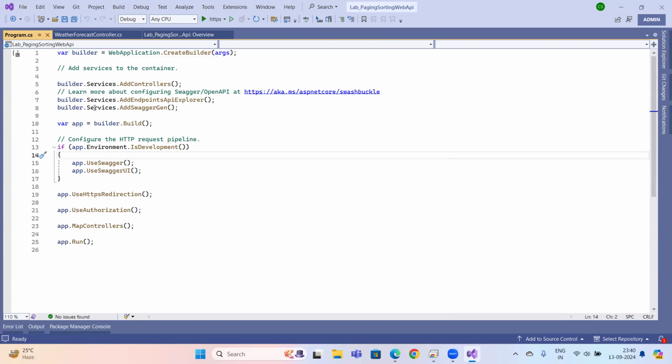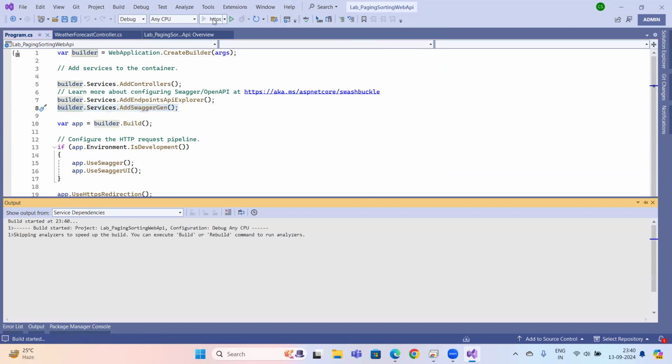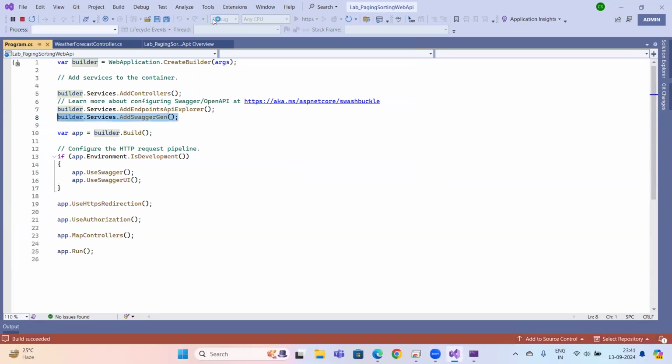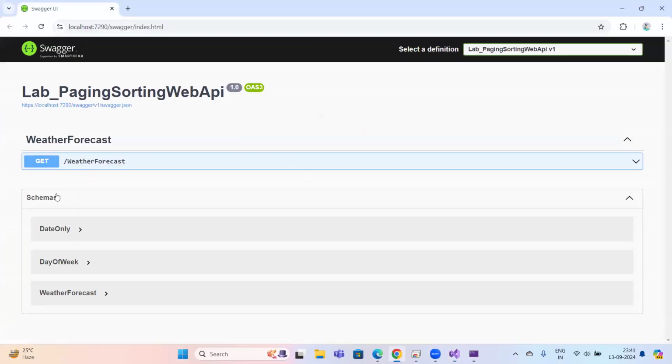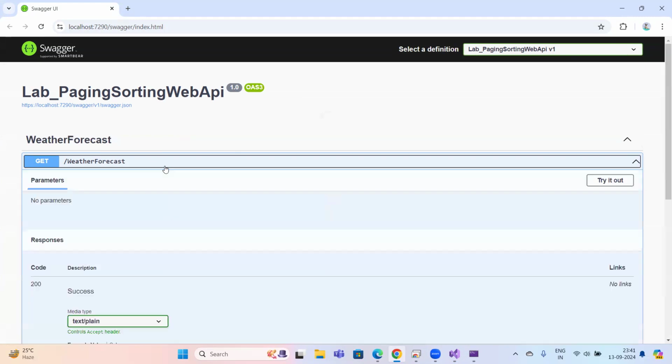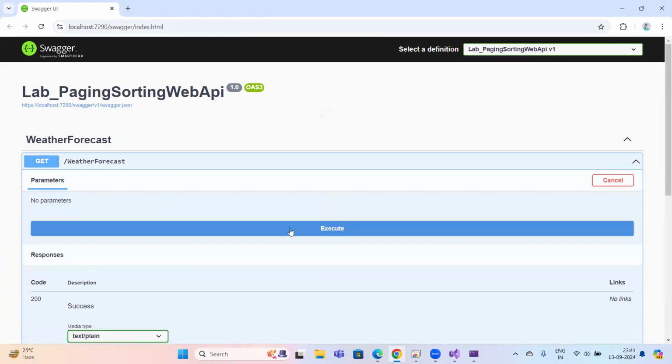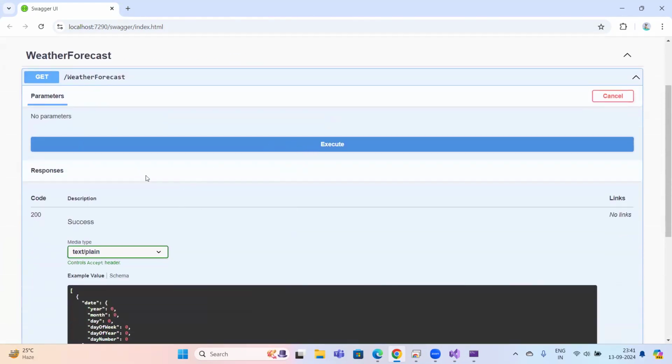This is Swagger, which is needed to run this application. This is Swagger, and with Try it out you can execute data.